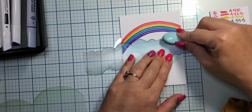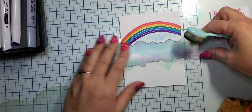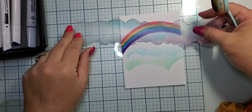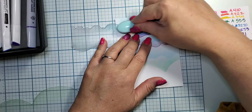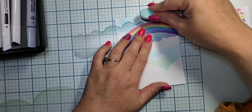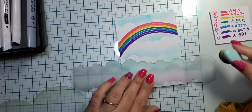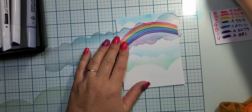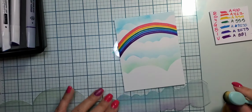Tap. Go in. Ta-da! Isn't that so quick and easy? Now I'm going to try not to go over my rainbow. So I'm going to adjust that just a little bit. Okay. Go right there. All right. Look at that.